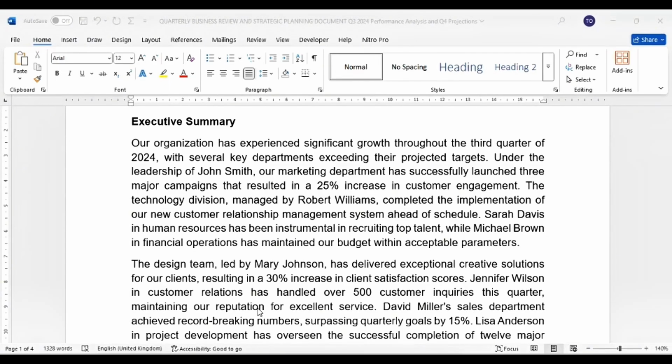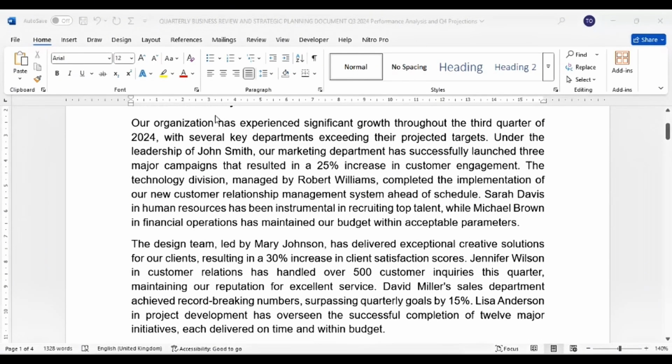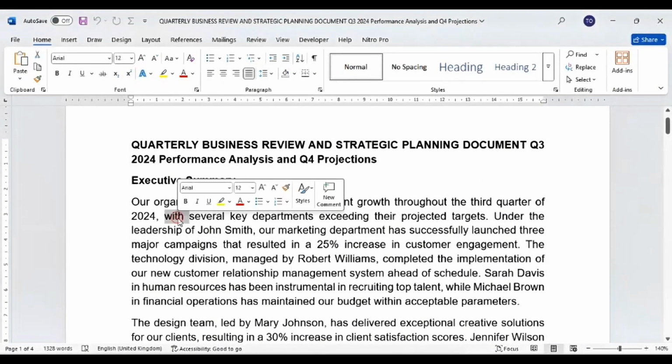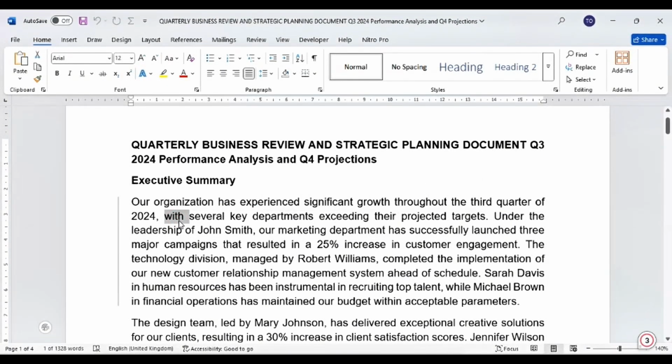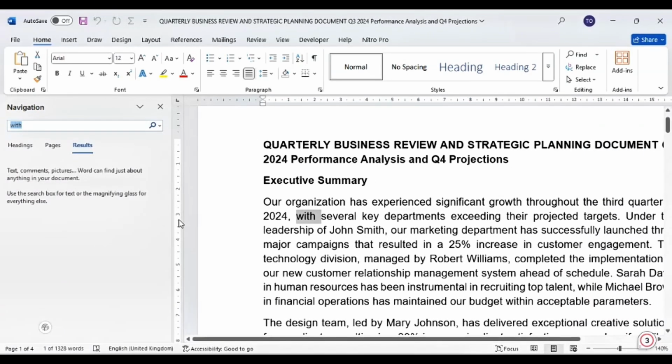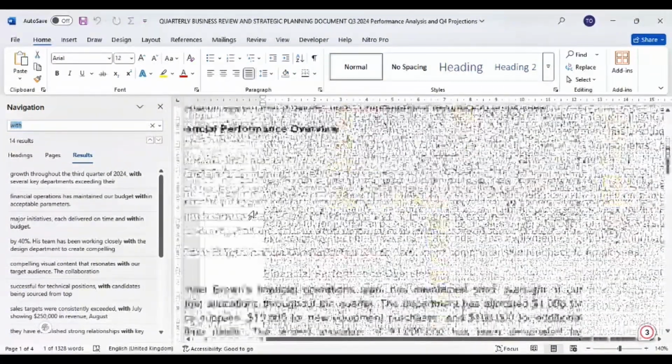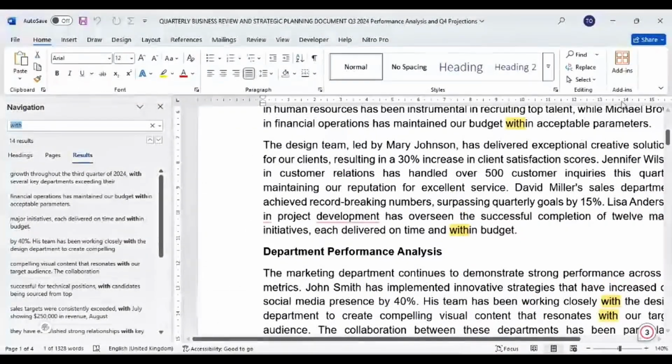What you want to quickly do is identify the words you would like to replace or the instances. For instance, let's say I want to replace the word "with". You can highlight the word you want to replace, press Ctrl F, so you can know the number of instances where the words are. There are 14 instances for the word "with" in this document, so you can just check through all of them, and then you want to come to replace, or you can press Ctrl H.